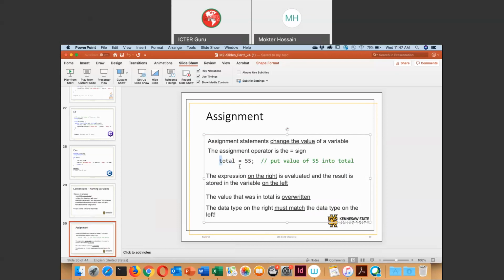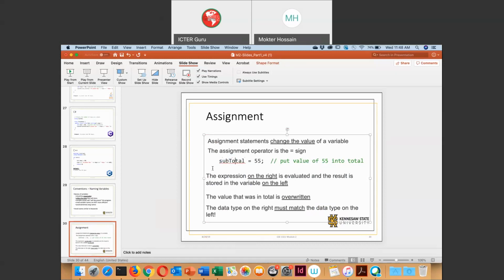For instance, most companies use Camel Case. If I want to write subTotal, so SUB, most companies or books you will see use what is called Camel Case. The first letter is lower, and the starting letter of the next word is written in uppercase.